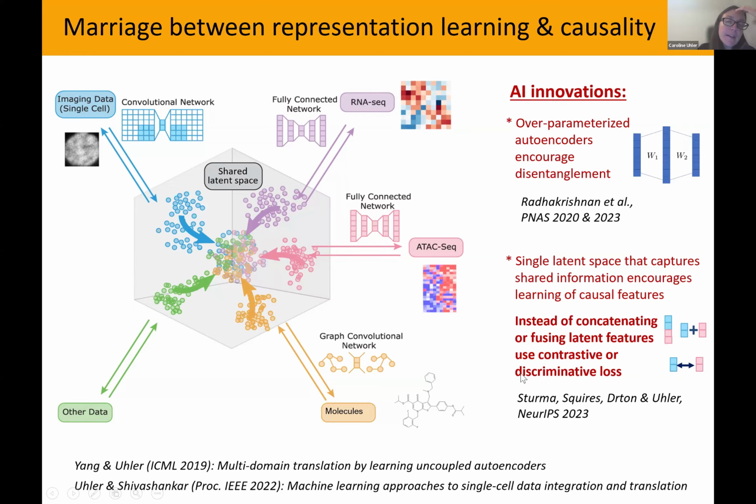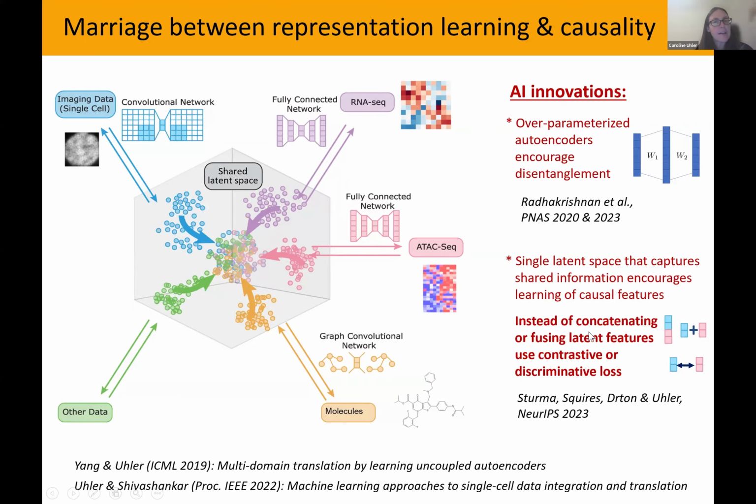But really, if you're coming from a causal perspective and you think about what we want to find, the variables in here should be invariant to how you're looking at the system. Really, what you should be doing is only learning one set of variables. For sure not concatenate them, for sure not add them up, but just learn one set of variables where, if you have paired data, the paired single-cell RNA-seq and ATAC-seq should be mapping to the same point in the latent space. And that can be done by adding, say, a contrastive loss, where you're making sure that these two data points actually end up close together in the latent space.